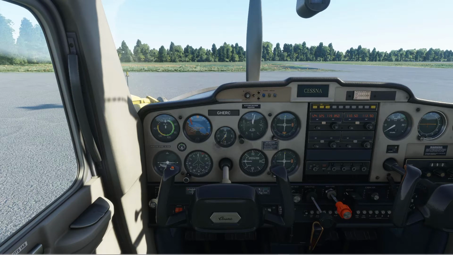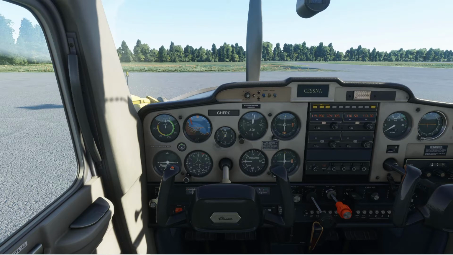You'll notice that although the wind is from the east, the departure runway is to the west, and this is because there is a preferred runway at Liverpool, which means that as long as the wind isn't too strong in the wrong direction, you'll be sent off to depart to the west.